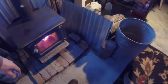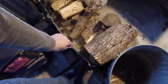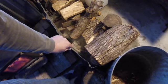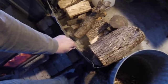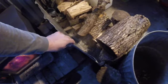I just got home from visiting family for about a week, so I'm back, looking around. It's been sub zero temperatures while I was gone, and I'm seeing what held up. I did notice some water, like a layer of ice, down by the wood that I put down. You can see some of the water there. I think it's coming from that crack that I sealed up a while ago.